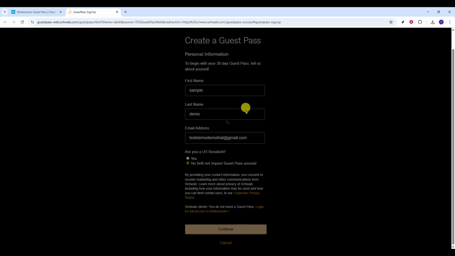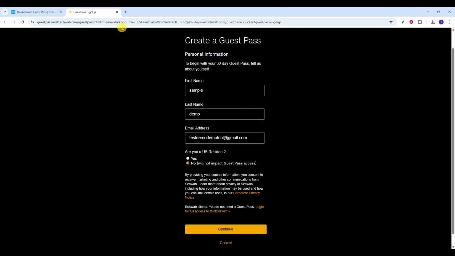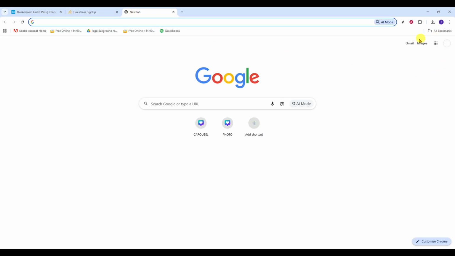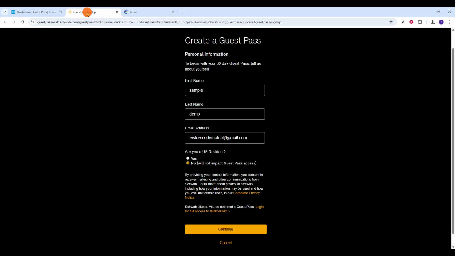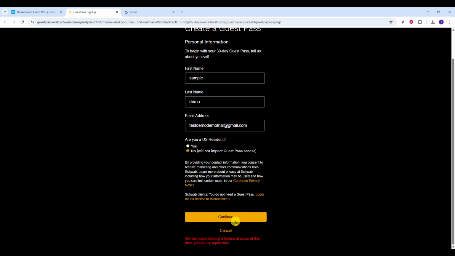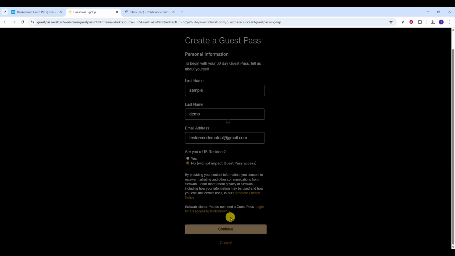If the button isn't active, scan the form for any fields highlighted in red or messages that indicate something needs to be corrected. Fix those items, then try Continue again. From here, simply follow your on-screen procedure. You may be shown brief disclosures, a summary of your information, or confirmation messaging.